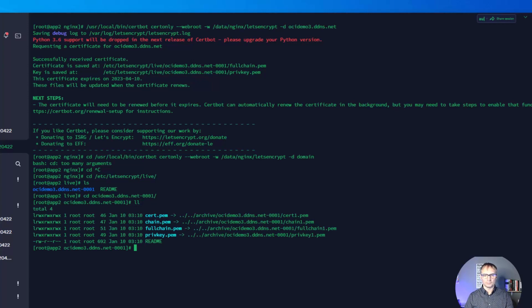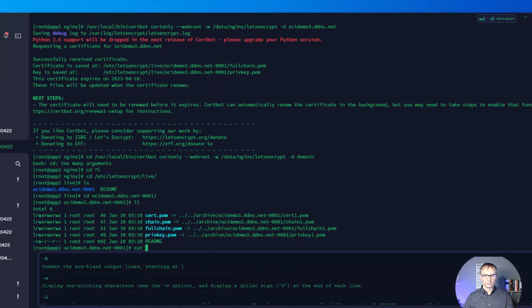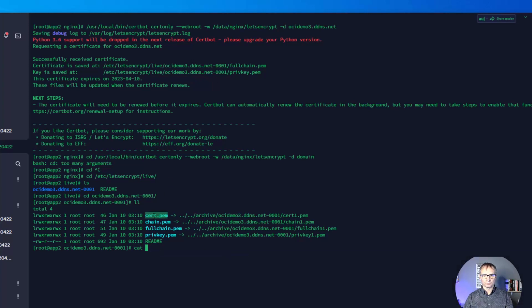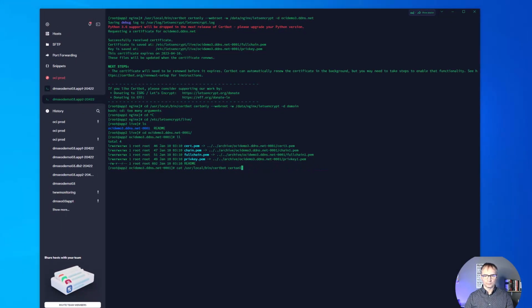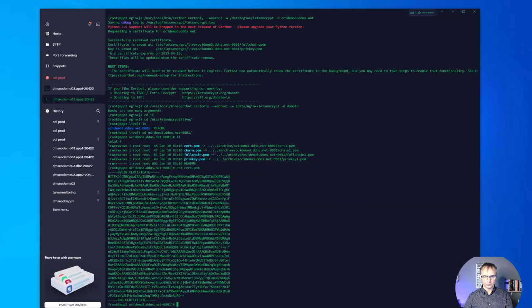Okay, we have the certificate files. The certificate was successfully created, and we have the certificate files available. Now we can go to the second step to configure the certificate in the load balancer.